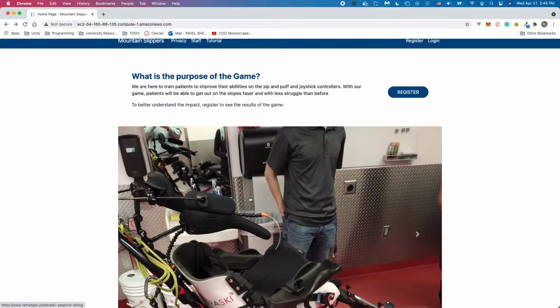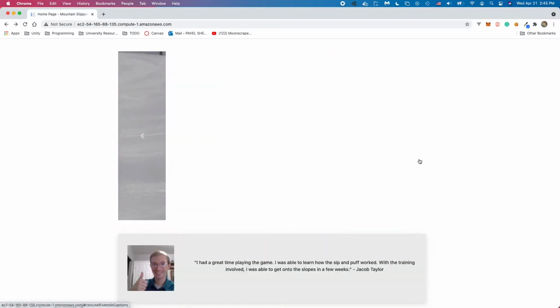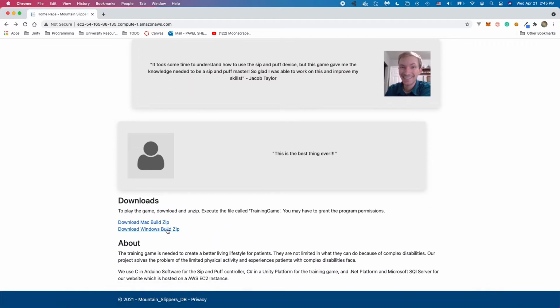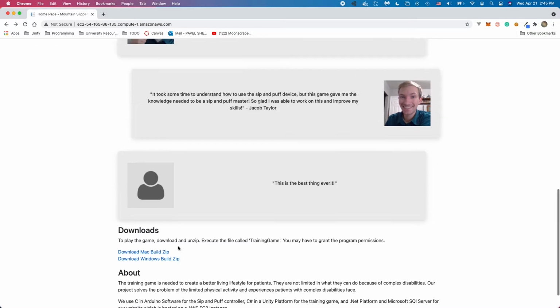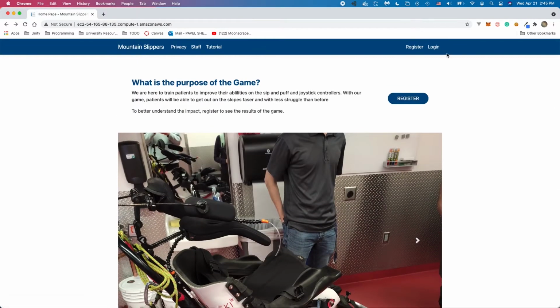The web portal provides access, depending on a person's role, to see either information on a patient's progress, which is shown through graphs, to view information on songs being used in the game, or to communicate to the patient on how well they are doing. This project is focused for specific users.